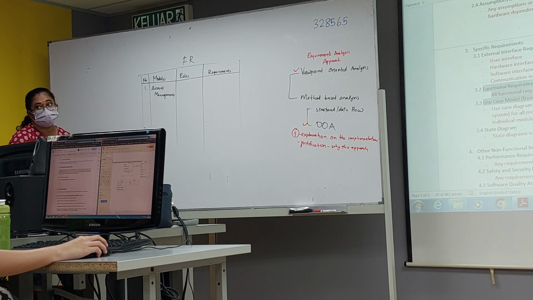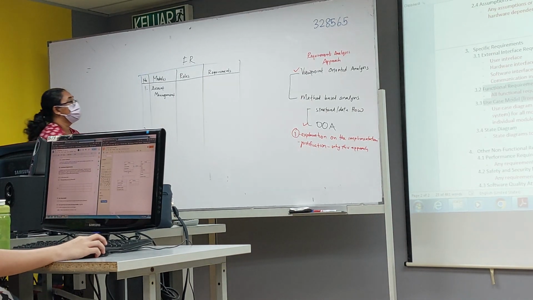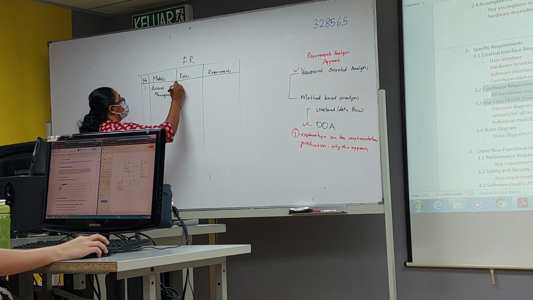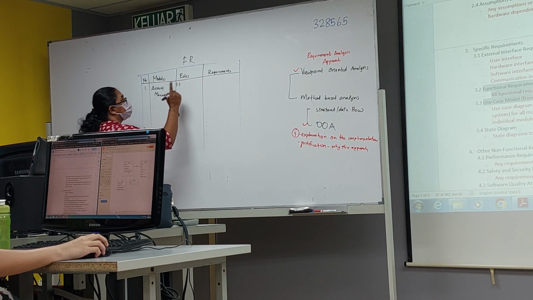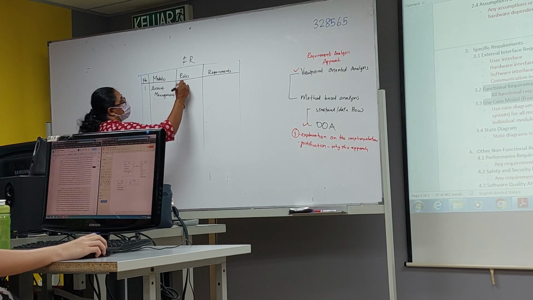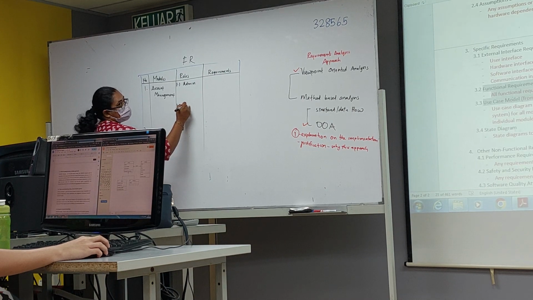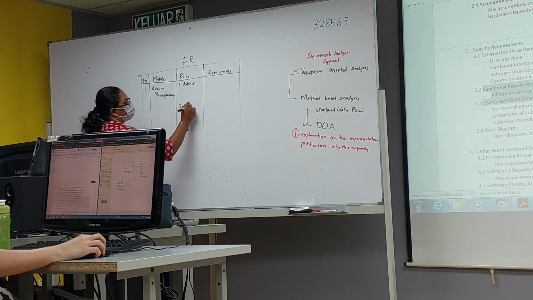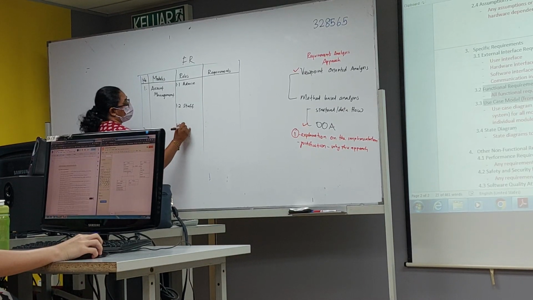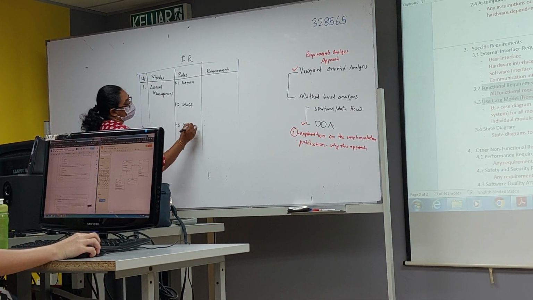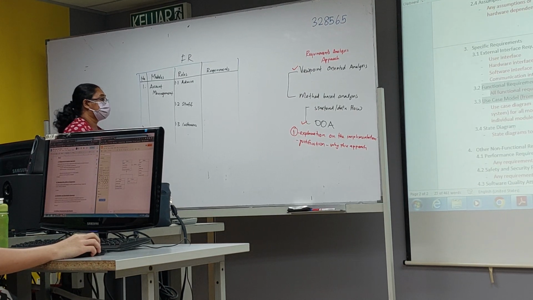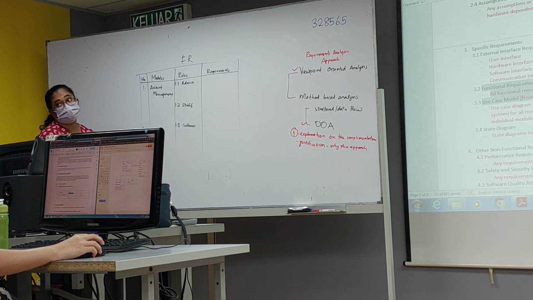Let's say for the account management module, you have 3 different people with 3 different types of accounts: customer account, staff, and admin. So you can start explaining. For example, 1.1, what's the first role? Let's say the first role is admin account. Then 1.2, another role called staff account. Then 1.3, your customer account. Administrator, staff, and customer. So you have 3 different roles.